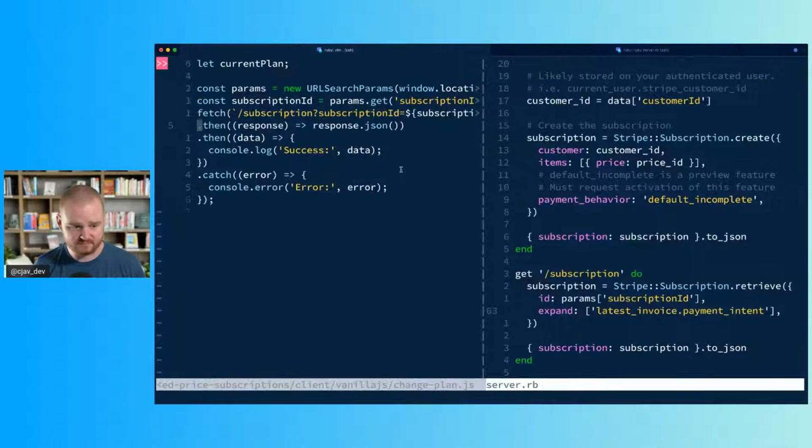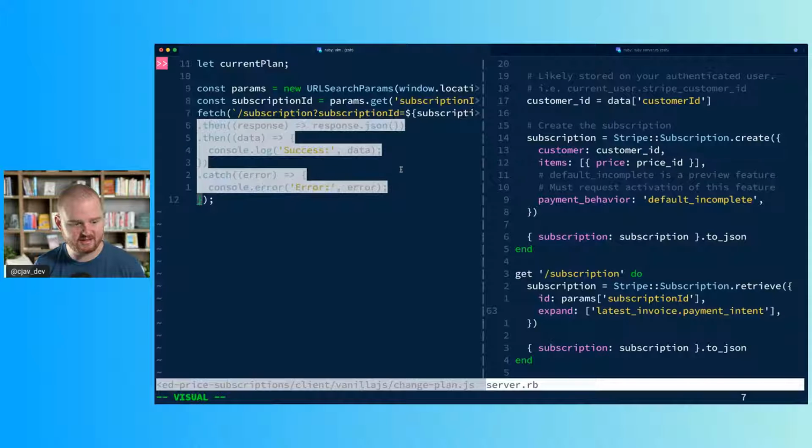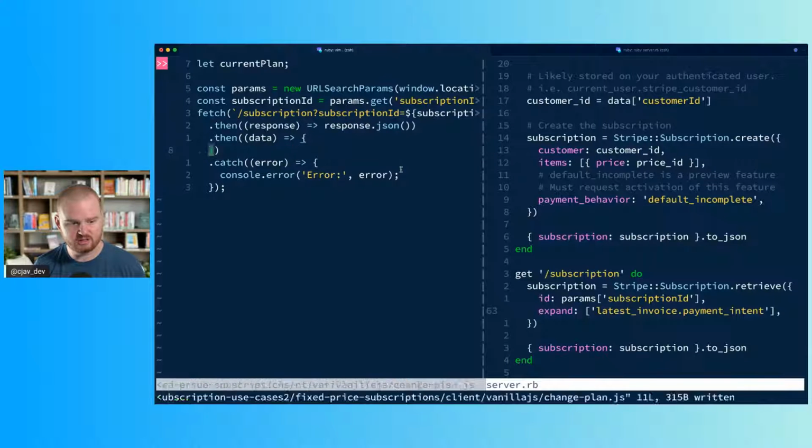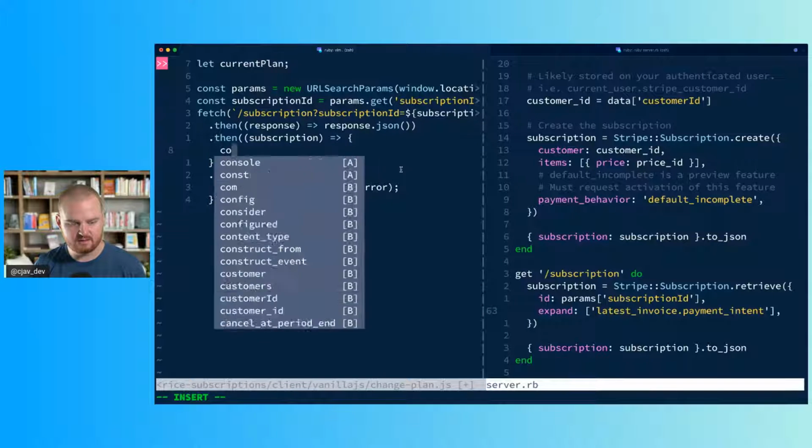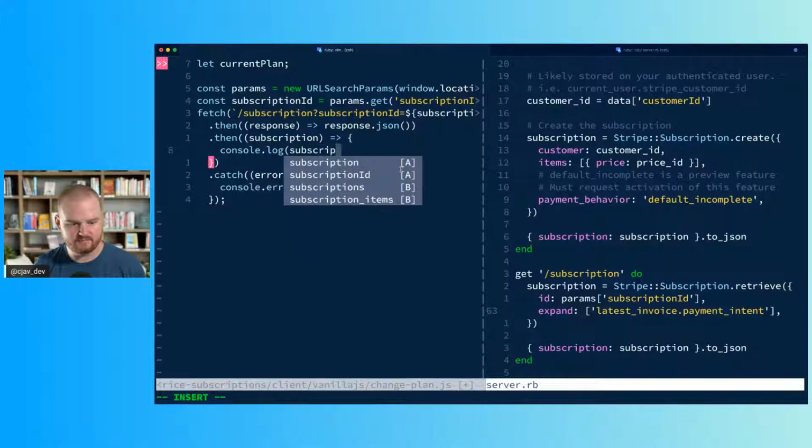Okay. And then once we have fetched the subscription, we should try to find what the current items on the subscription are and what the current plan level is on those. So let's do this. Let's say console.log subscription.